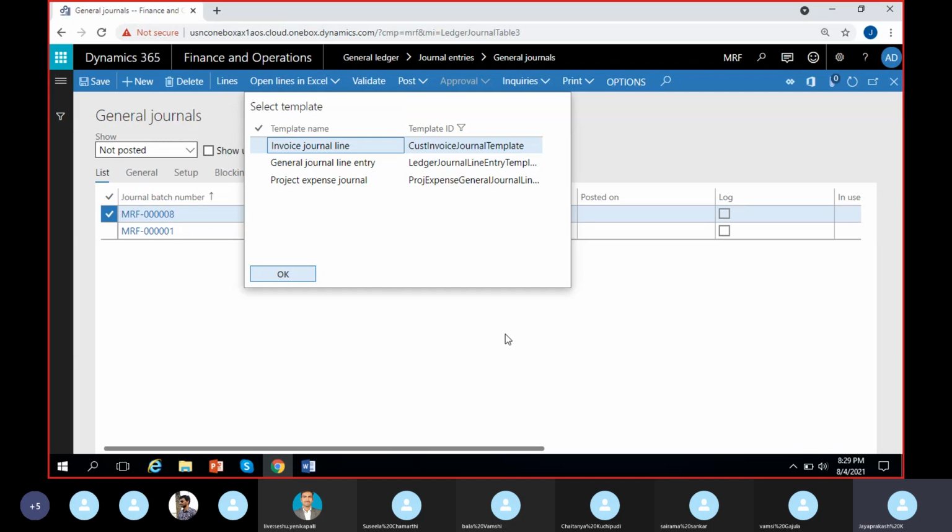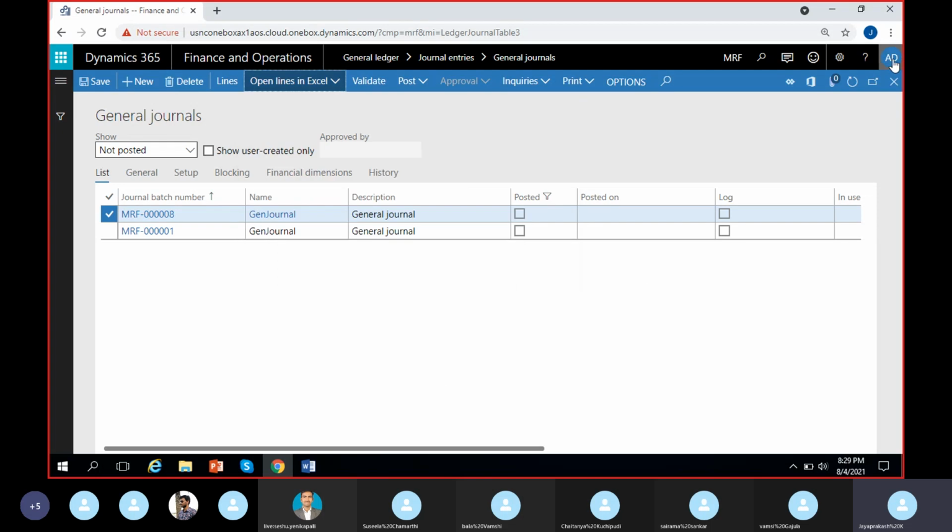It will open an Excel file. In that Excel file also, you have to log in with the same credentials that you have logged in with here in Dynamics. What happens in that Excel file is it will show the same menu that we have in the journal lines level. It will have the options to select date, accounts, and everything will be read into the Excel file. The database we have in Dynamics will be read into the Excel file, and there also you can select the accounts the same way you have selected in the lines.